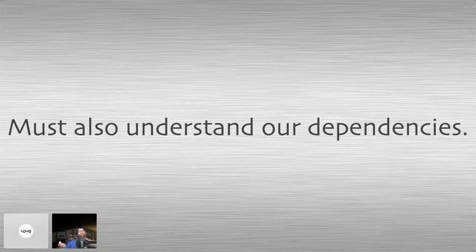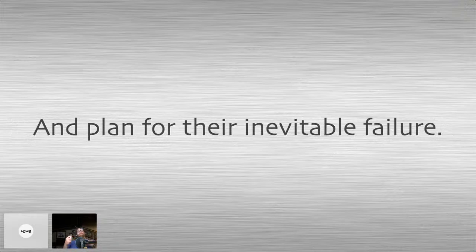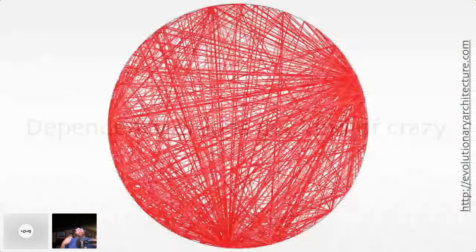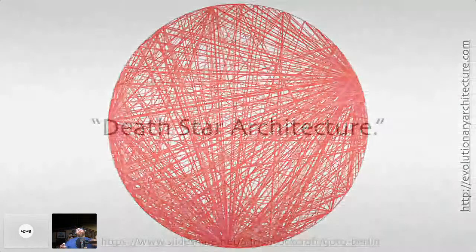That's another one I drill into my son. You also have to understand your dependencies, and I know how hard that can be. We also need to expect that they will fail. And I know how hard that can be. We're a very optimistic crew in software. Not entirely sure why sometimes, because software does fail a lot, but I guess we're just optimists by nature. The dependency graphs here can get a little nuts. There's a reason these kind of diagrams keep popping up. I think this is why Death Stars keep blowing up in about every other movie.